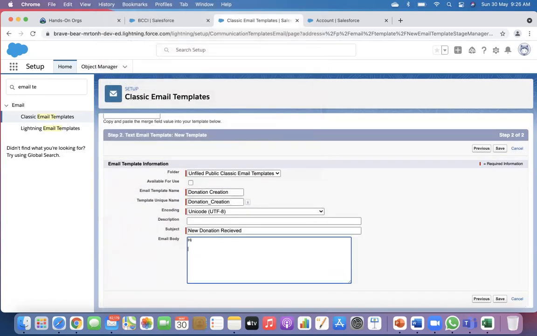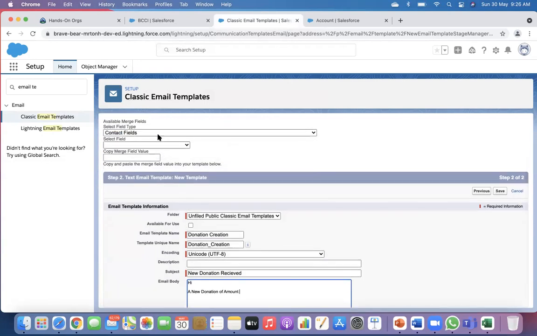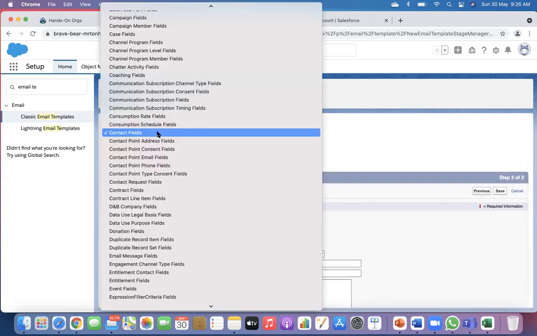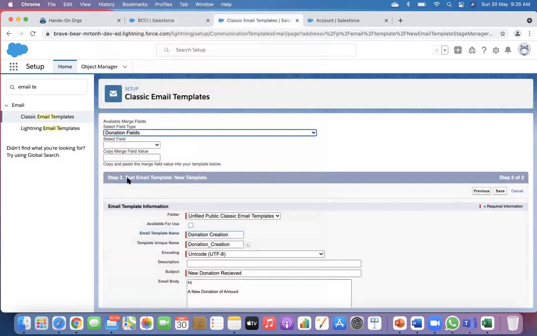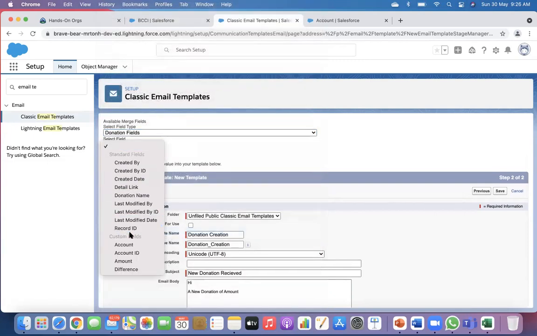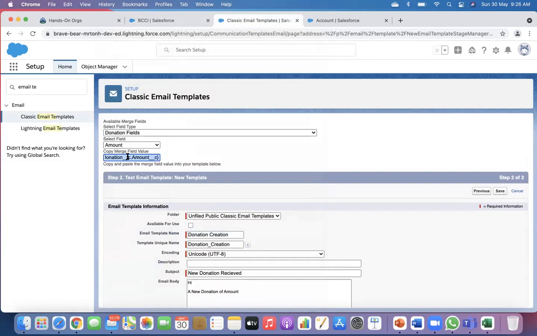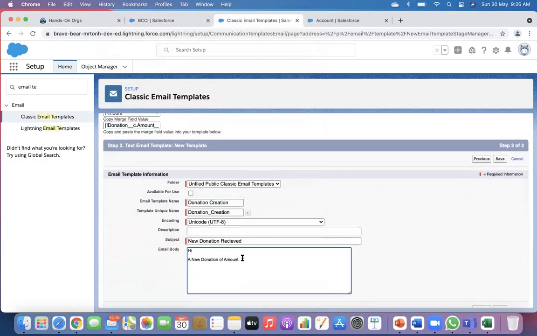Hi, a new donation of amount. You want the amount field, right? So we'll go to the donation fields, select which field, amount. I'll copy this. Paste it here.